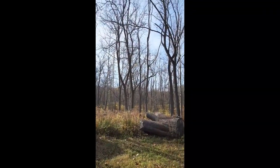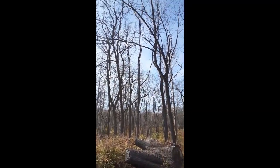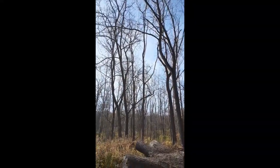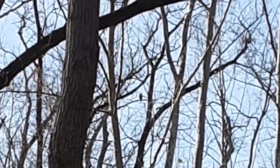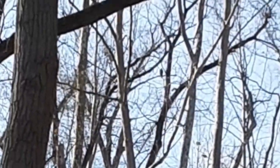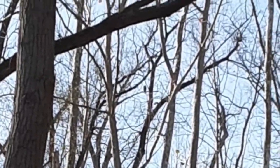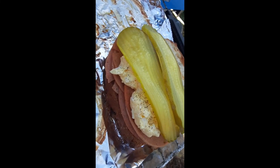Beautiful fall day, very sunny, and we are looking at a bald eagle out behind the shop, just sitting right up there. The two eagles were hanging out here today. There's a creek out back. He looks so big in front of me but then like a little tiny dot on my screen — that's why it's hard to get him on camera. Pretty awesome, just perched right up there.